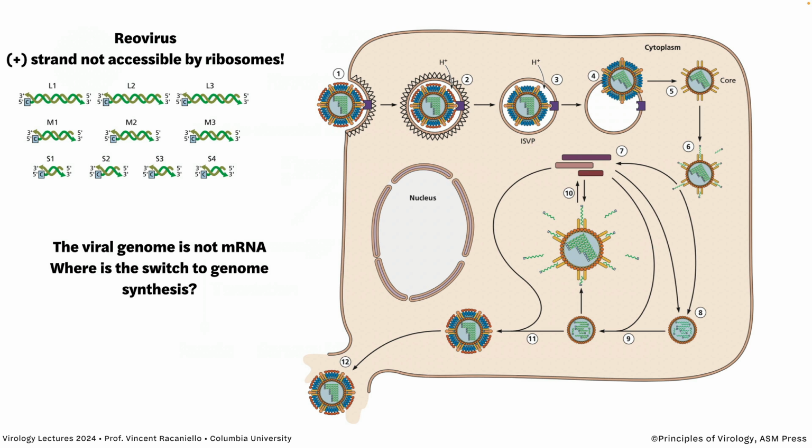And those RNAs come out from each 5-fold axis. There is a kind of turret structure at each 5-fold axis, which is open to the interior. That's plugged by the outer shell in the intact virion, so it's not accessible. But in the cell where you have this core, the mRNAs can come out, and those go into the cytosol. They're, of course, translated into protein. They can be used to assemble new virus particles.